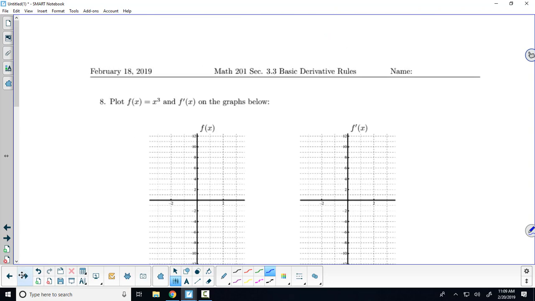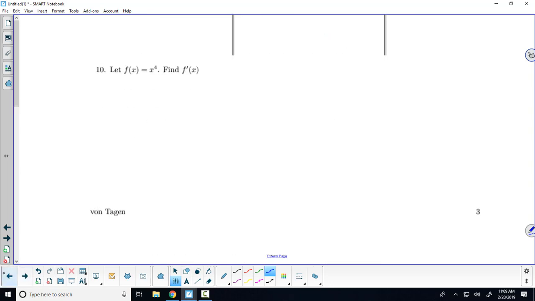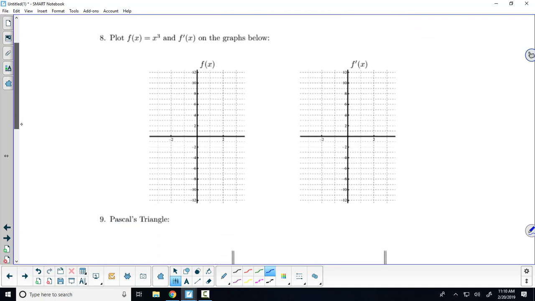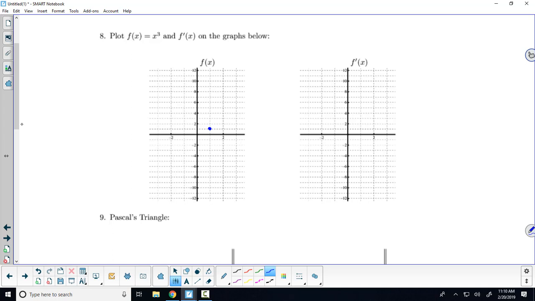Let me give you the answer. So f prime of x we would find to be 3x squared, and you can do the work to show that. I'm skipping some of the work on this, just trying to make up for lost time. So here would be the graph of x cubed. This is a really important one, I think, to look at. If we plug in 2, we get out 8. And if we plug in minus 1, we get out minus 1. Plug in minus 2, we get out minus 8. So here's the graph of f of x.